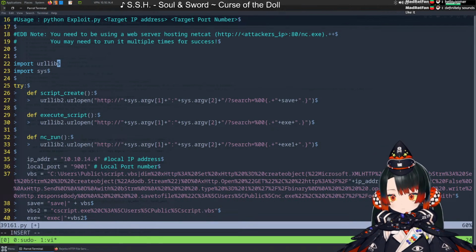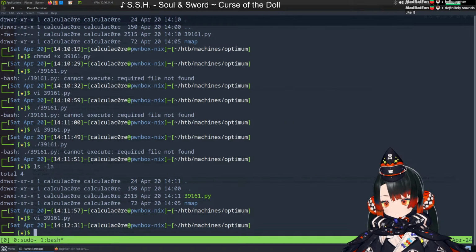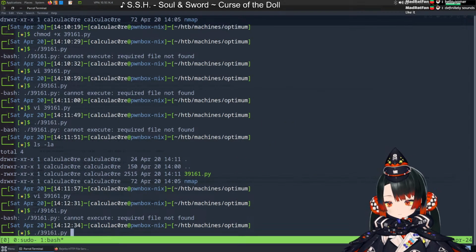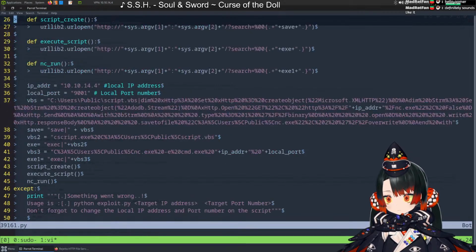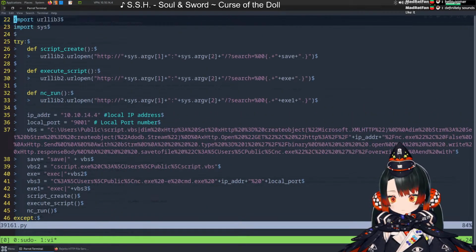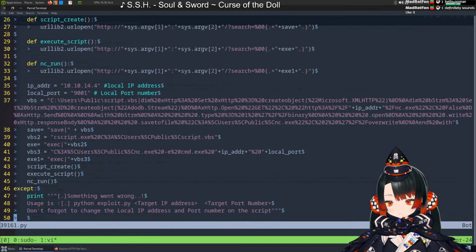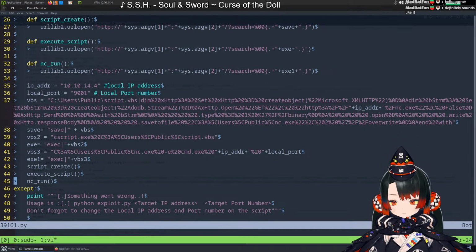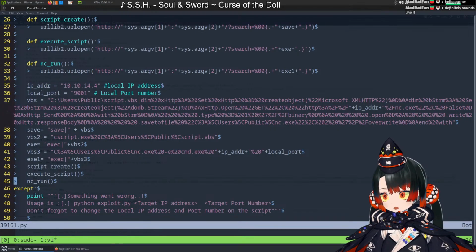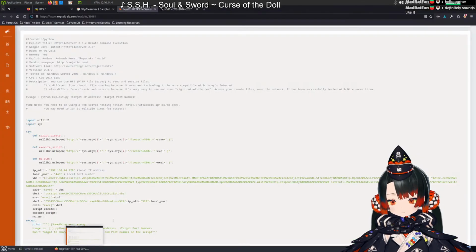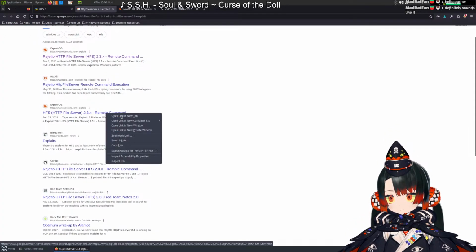Let's try 3. I'm not sure what it's trying to find here, so let me look for another exploit.